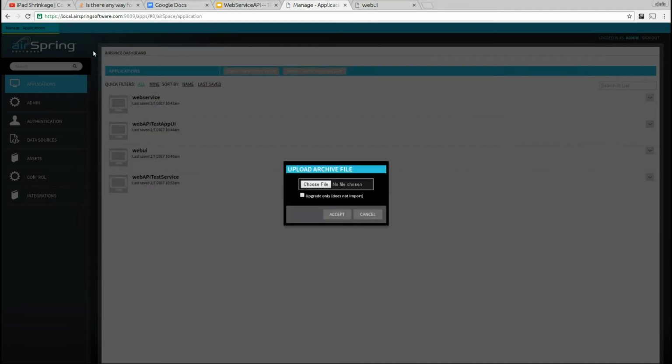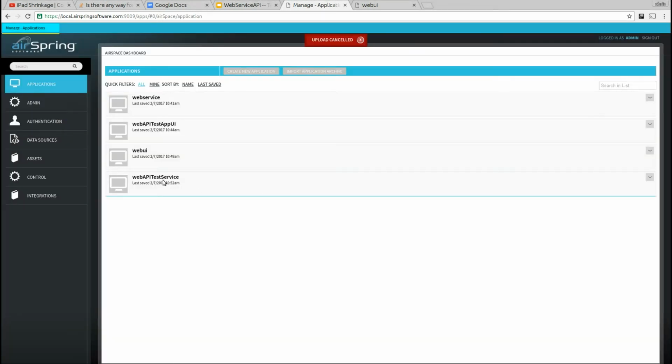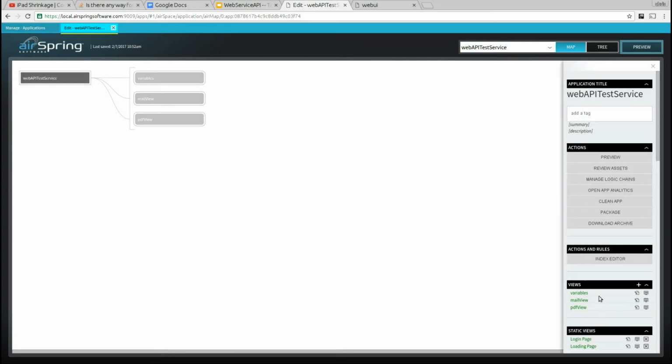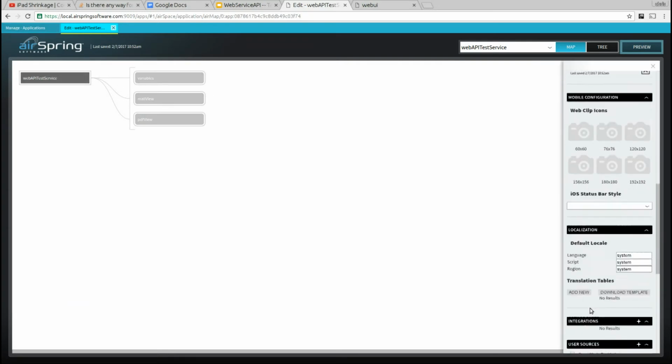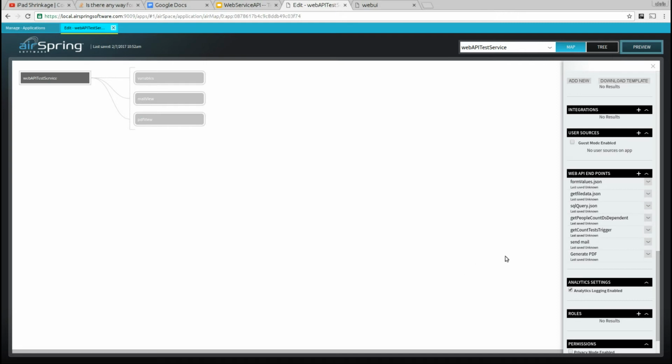I've already imported these here. What you'll see here is these are what we use in our Nightwatch specs, and they provide a pretty full range of examples for all these different types of services, making use of all the actions we support.